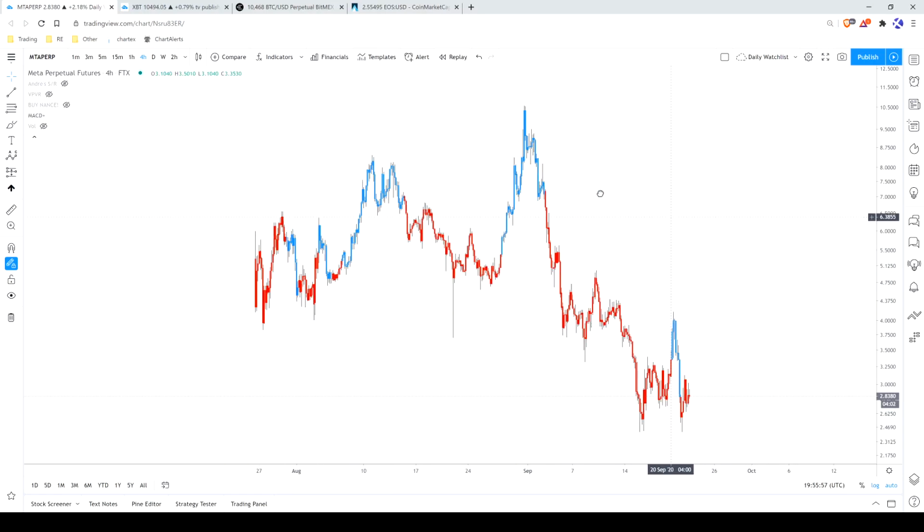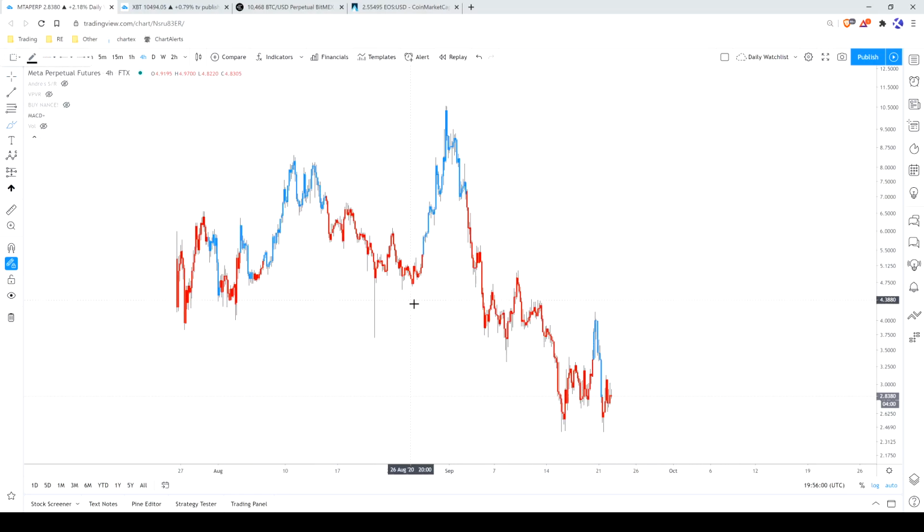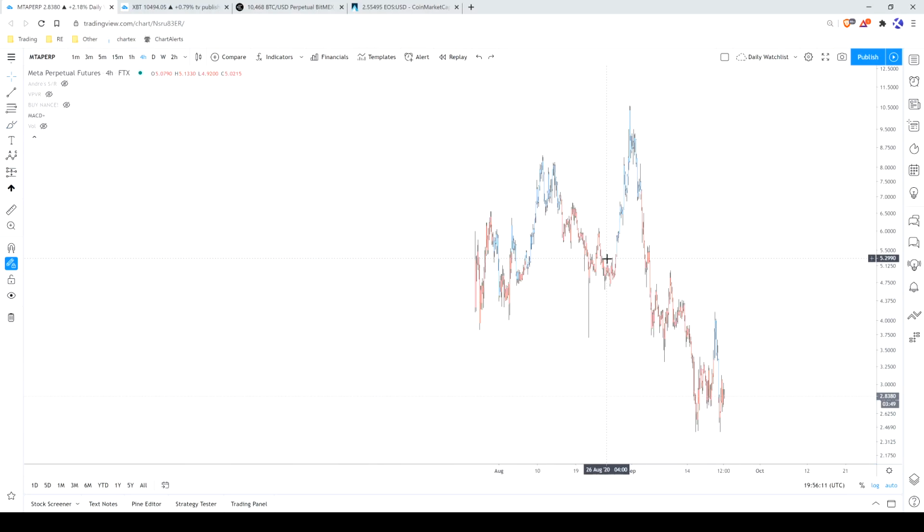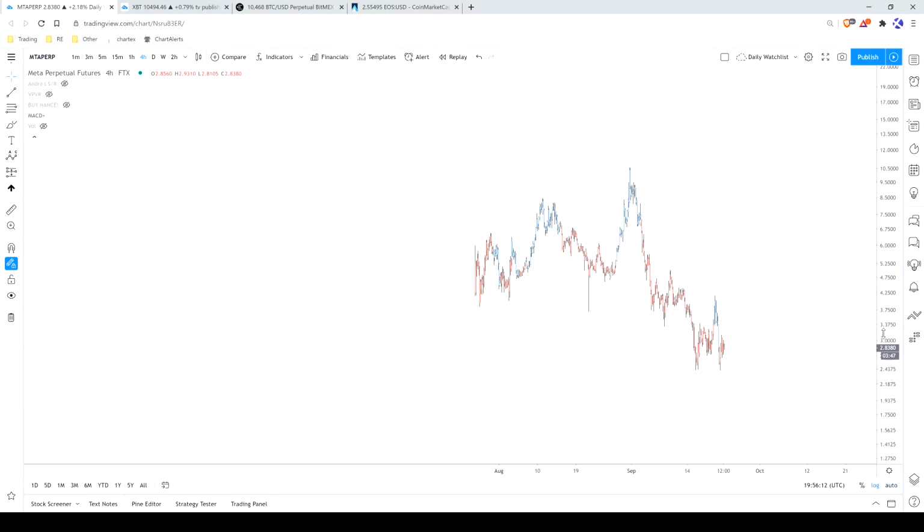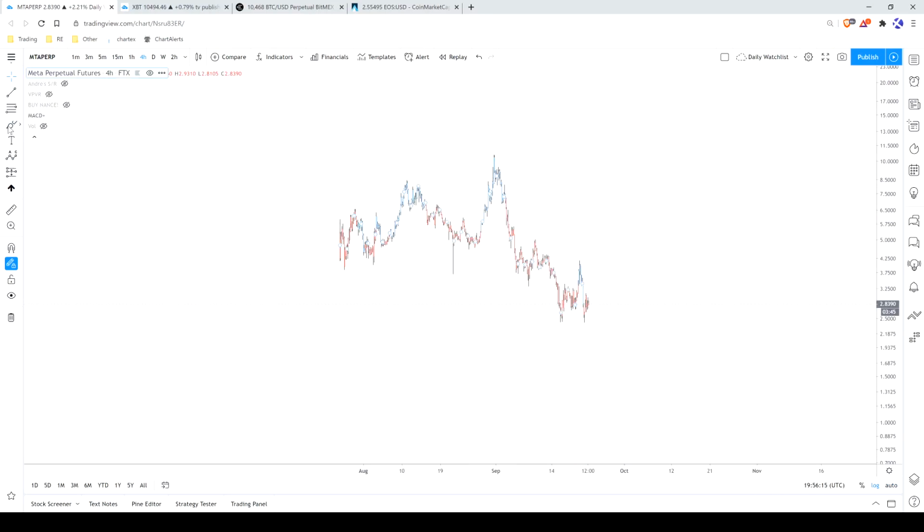This to me is a move up that's complete, and we've started a new move down that's not complete, most likely. So I'll be waiting for bottoms to show up. Very likely we would see some kind of rounded bottom where it does something like this and starts uptrending. And that uptrend is what I like to see. That's what I want to buy into.